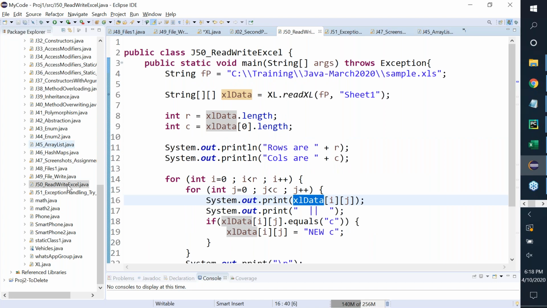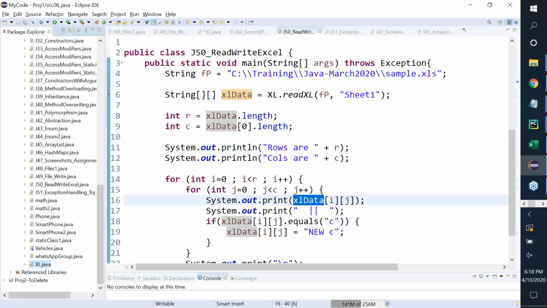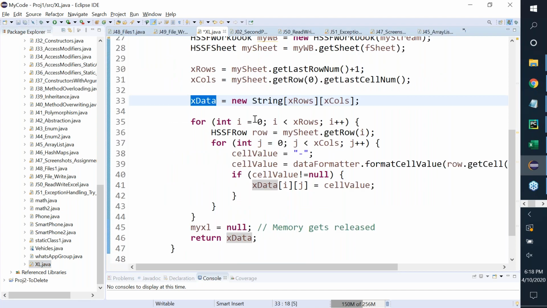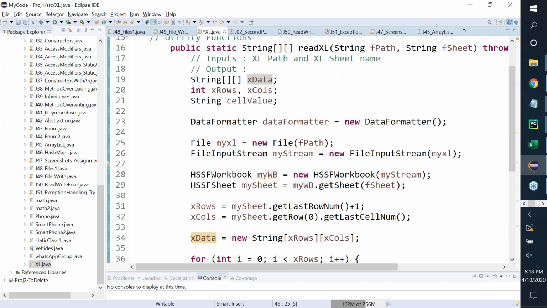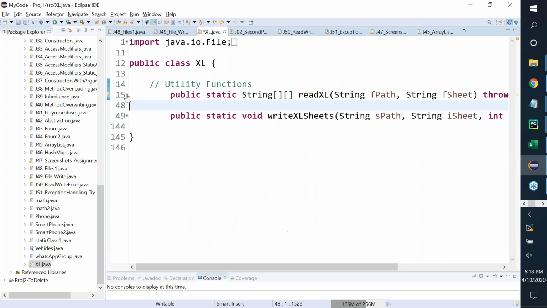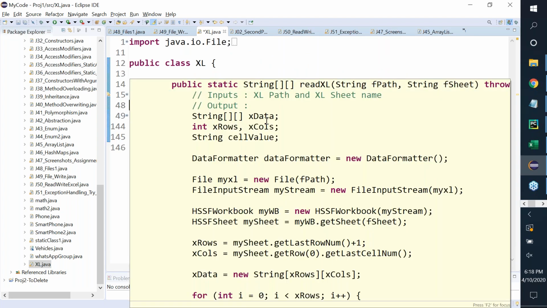Sorry, I'm here, Excel.java. Similar thing here. We get the row. These are all the methods that are there in my sheet, which is the HSSF sheet object. Based on whatever values, it formats it back to text and returns the overall two-dimensional array. This two-dimensional array is what gets written. That's my read Excel. Now write Excel does the reverse operation.